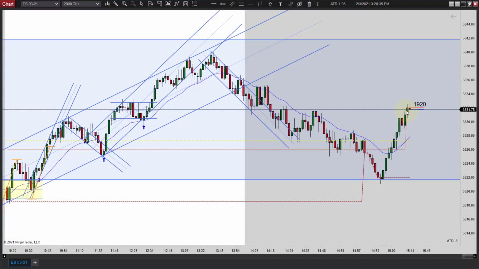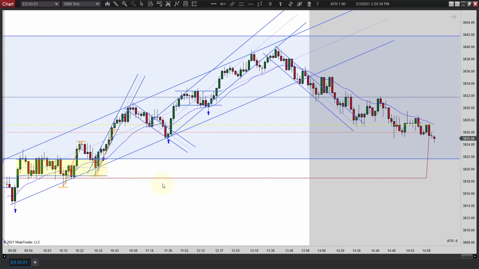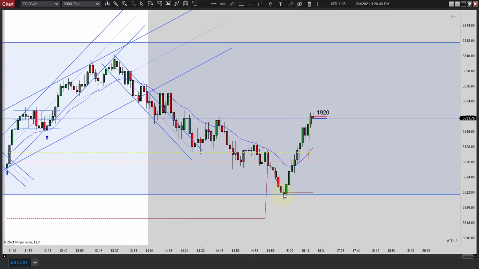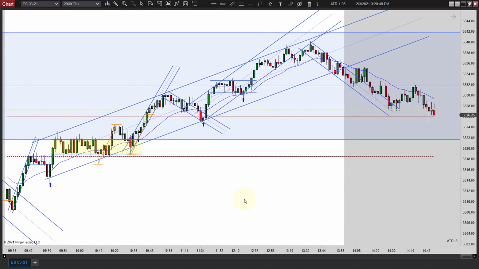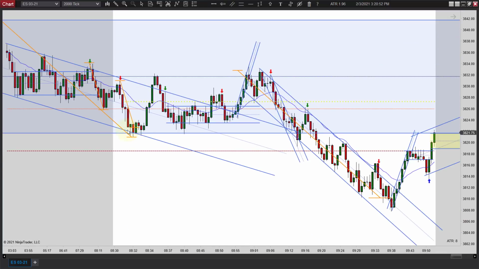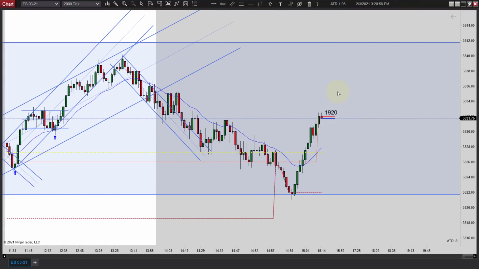That's rejection. Strong rejection. So evidently there were probably still a lot of buy stops left down here, people that got left behind. So when it comes back, and notice where it came back to, it comes back to that same low that I'd marked from early this morning. And boom, off it goes.